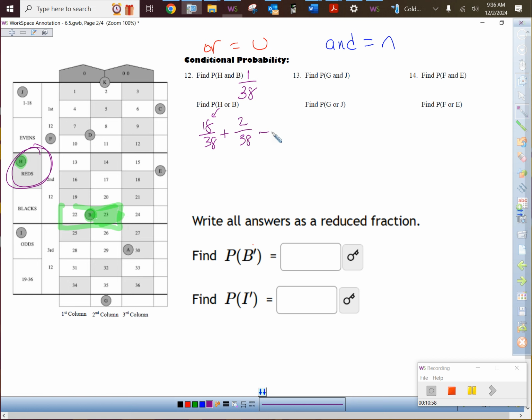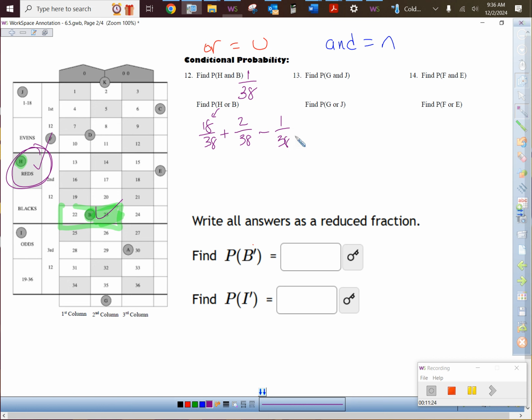But then you have to subtract away their overlap. And it's been a while since we did this, but we did this about 2 weeks ago, where when it was an or statement, we had to do the subtraction. So how many overlaps are there to where this is a winner and this is a winner? It's what we had above, right? Isn't there just one overlap? Isn't red 23 going to make this win and it'll make this win? So we got to subtract away 1 out of 38.